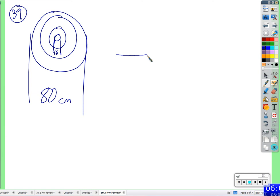But we can compare how much space there is in the bullseye to how much space there is on the target altogether, right? So what am I talking about? Space. Geometric idea. Area, yeah. I'm talking about the area of the target and the area of the bullseye. How do we calculate the area of a circular bullseye? Pi r squared. What is r? 16 centimeters in diameter. Yeah, it would be 8. 8 radius, right. And what's the radius of the large target? 40. Yeah, 40. So pi r squared for the bullseye, pi r squared, that's 40 squared, for the whole target, pi cancels with pi. You get 64 over 1600.